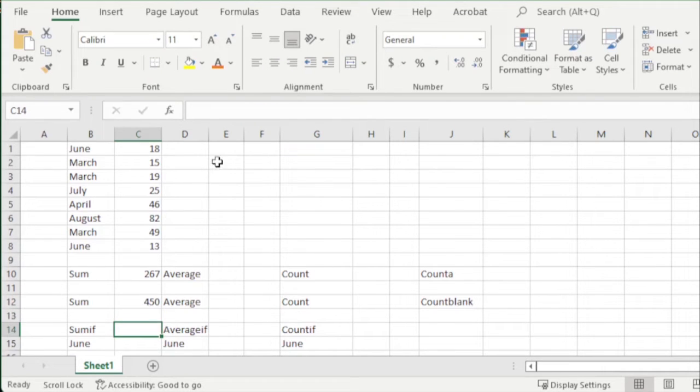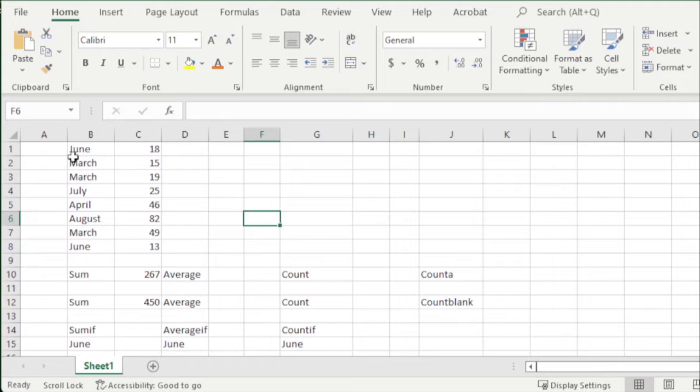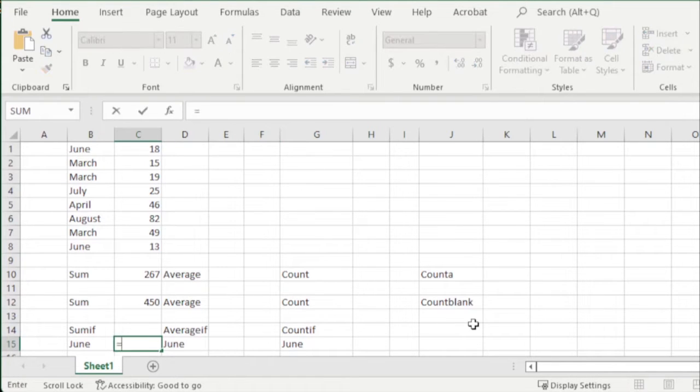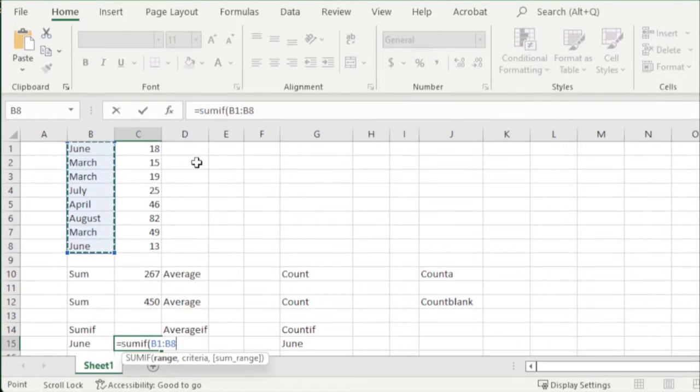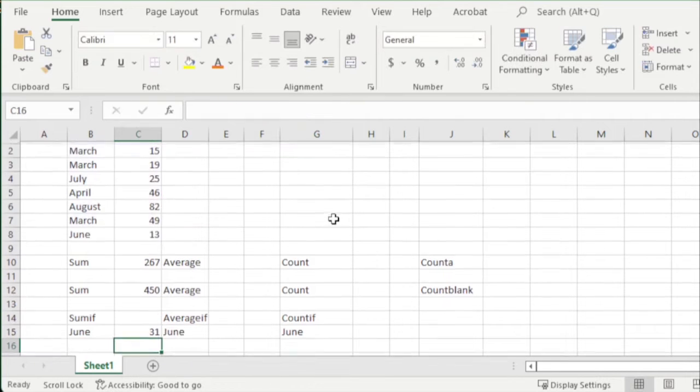And then a third way is the sumif, where you can select criteria. So in our first column we have months, and then we have numbers that are beside that. So we only want to add the numbers that have June beside them. So we would do equals sumif, open parentheses, and then we have the range that we're looking through. So this is going to be where our criteria comes from. And then we hit comma, and then we are looking for the criteria that's in this cell, which is June, comma, and then we do the range that we want to sum. And then we close our parentheses and hit enter.